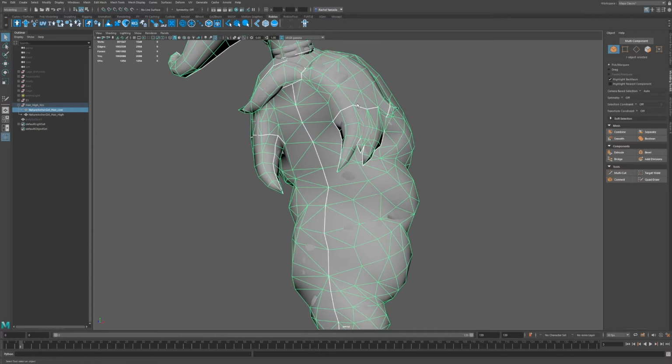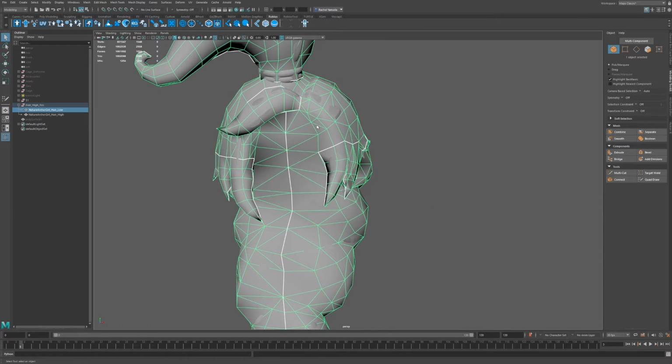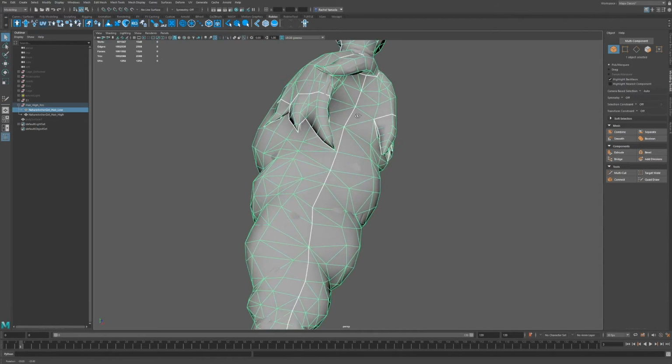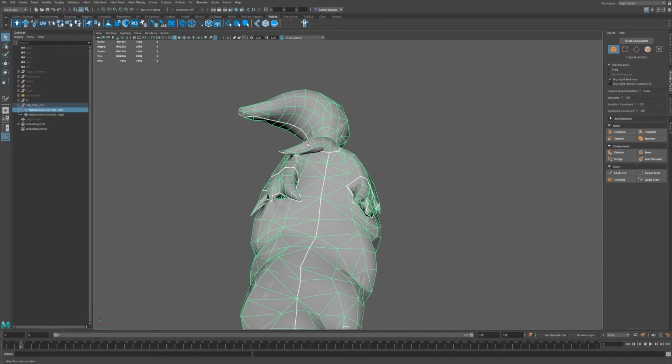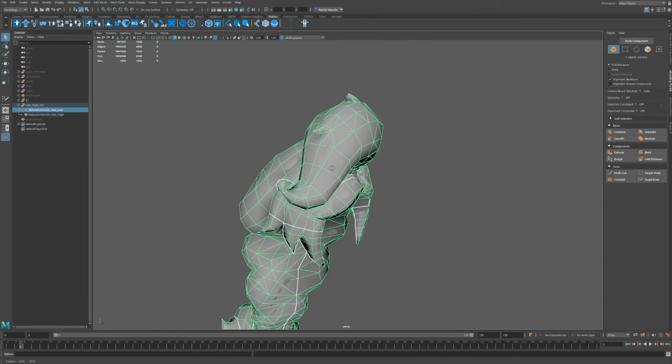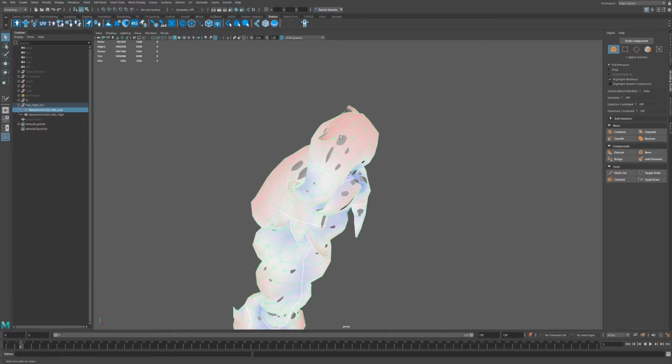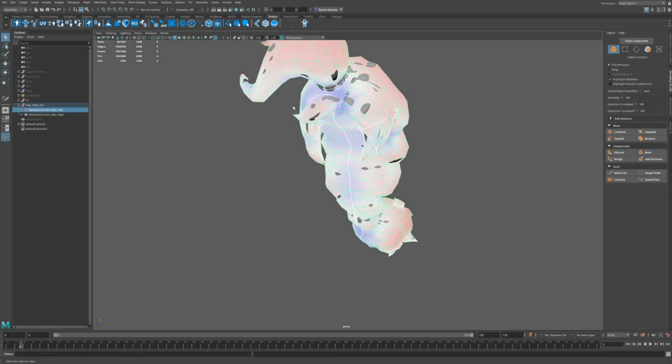So sometimes having not so well placed seams, you just kind of have to do. So like, yeah, underneath here. And then from there, you would unwrap it and then lay it in the 0 to 1 space. And then I'll toggle that UV distortion on. So yeah, looks pretty good.